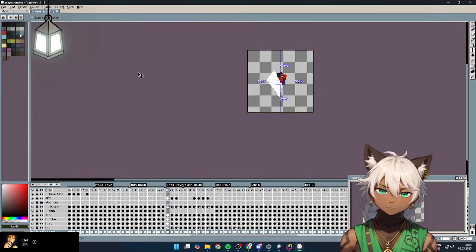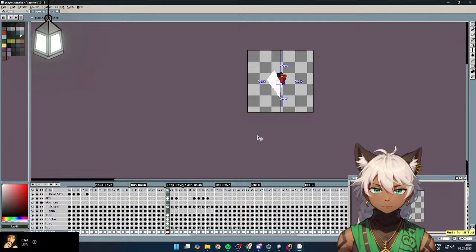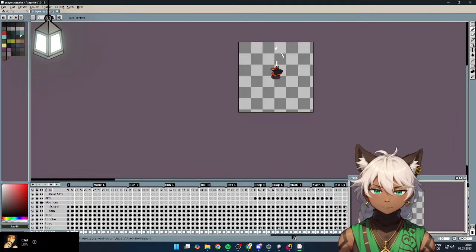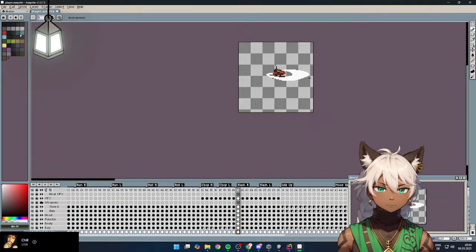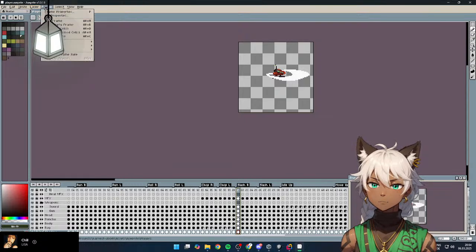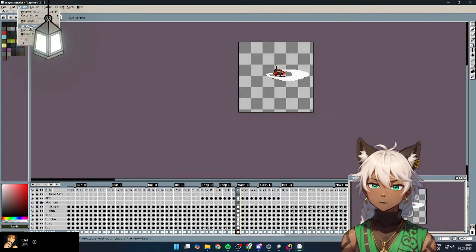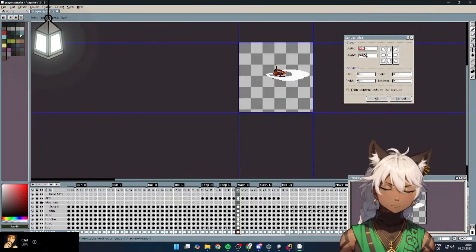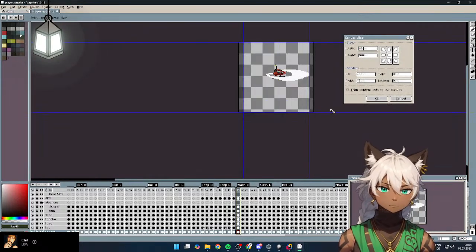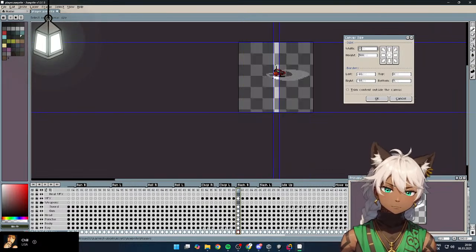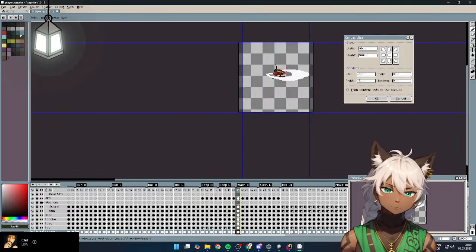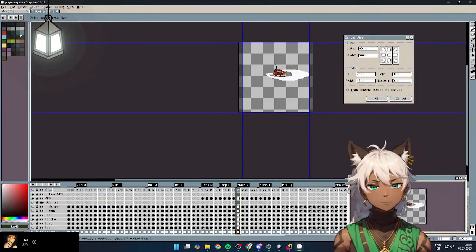Okay, I'm gonna go back a little bit. Let me see. Yeah, this, and then I want the side slash like this one. And then I want, where is it? Sprite canvas size. 88. It's too much. 89. 90. 90.